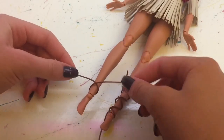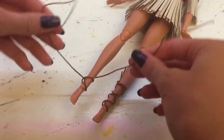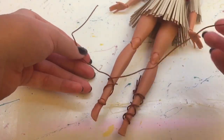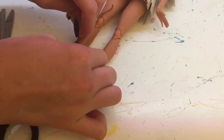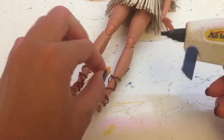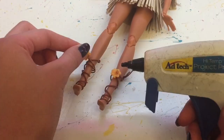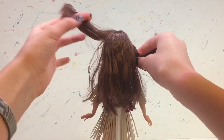Next, I take that same string and I crisscross it around the doll's legs and then tie it in place. And then lastly, adding a small flower for some nice ankle details.